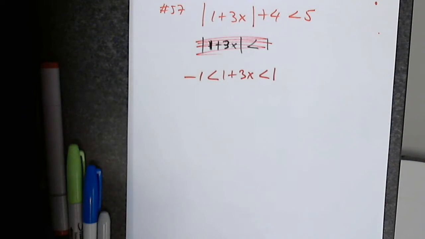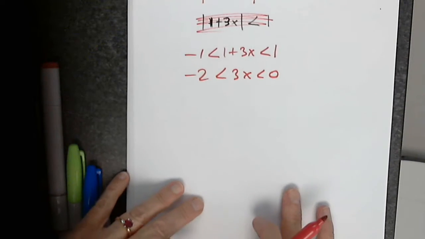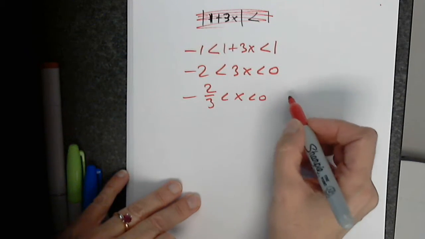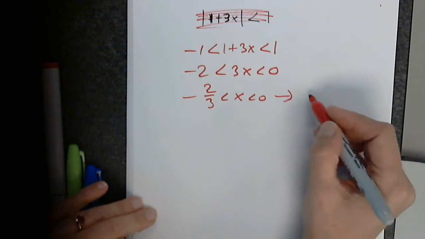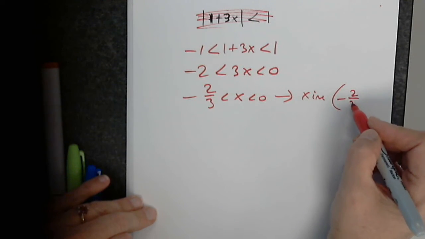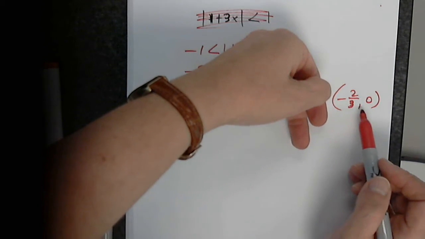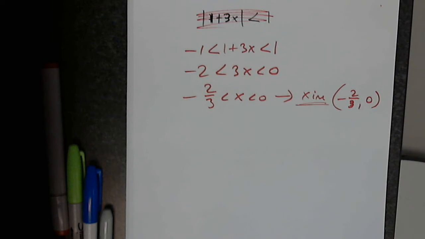So what do I do next? Yes, negative 2 less than 3x less than 0. And what do I do finally? Yes, so x is between negative 2/3 and 0. And this is the interval notation. You don't have to intersect. If you separate them and then you forget to intersect, you're not going to get the solution correctly. So this is x in the interval negative 2/3 comma 0. And if I don't write x is in the interval, I may conclude that this is an ordered pair, x comma y. So this is clearly the indication that it is an interval for x. Any questions?